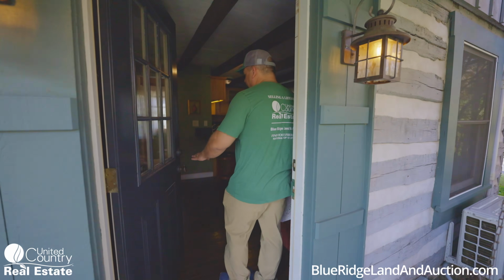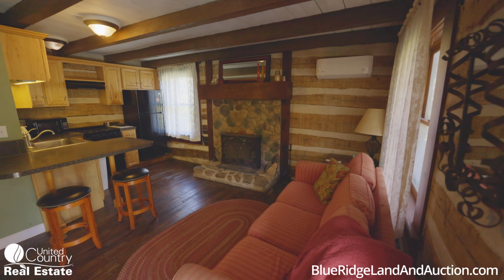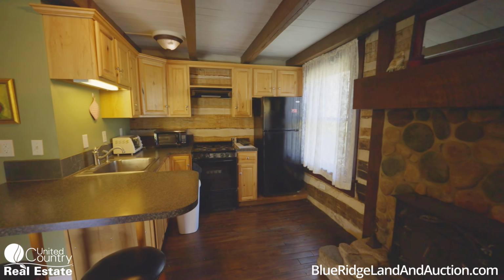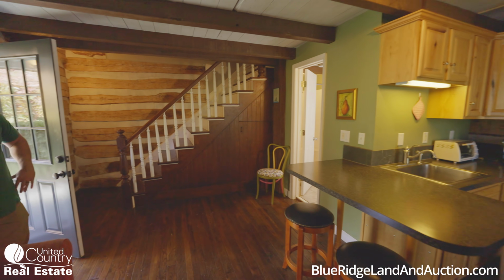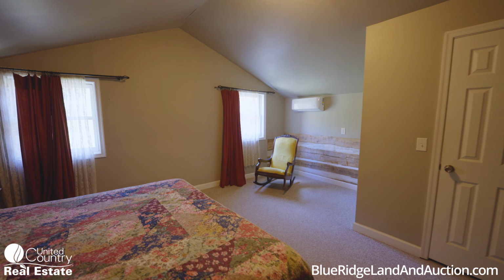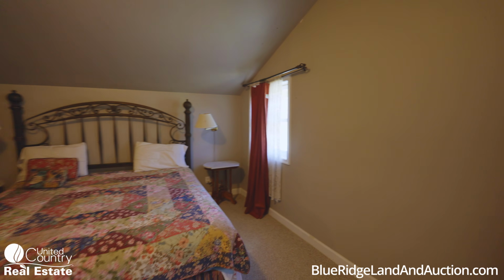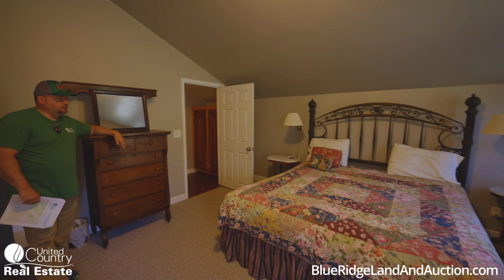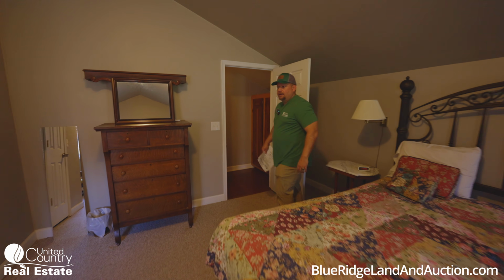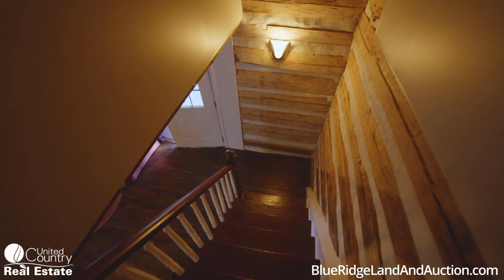It's got about 750 square feet. We have hardwood floors, and we also have a wood stove, and then you've got split units in here for heating and cooling, and you've got your wood stove if it gets really cold. You've got a bathroom down here, and then you've got your bedroom up above. So you can tell with this property that you've got a lot of room if you've got family and friends that you want to have over, because you've got the main house, and then you've got this cottage, and then you also have the country store that has an apartment over top.